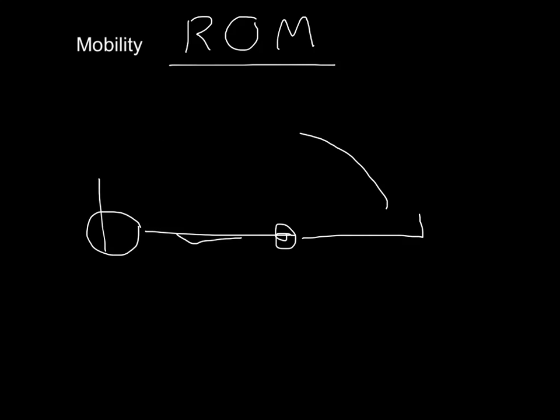But a range of motion, so if this is somebody lying on their back, right, their arms are just there at their side, and here's their hip joint with their toes, they should be able to move their hip joint through a range of motion. They should be able to move.